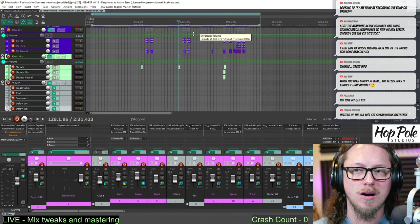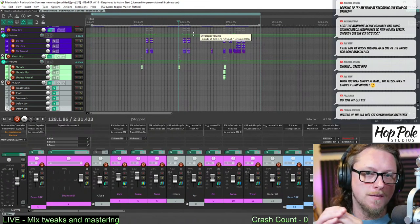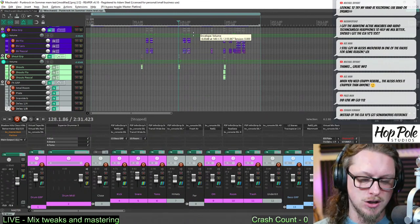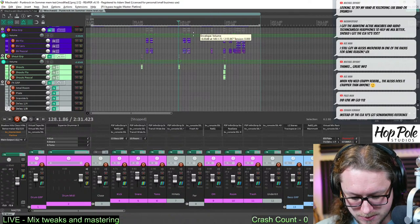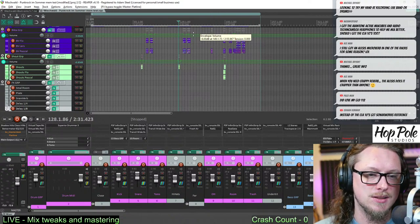You'd be better off going with a system that gives you the most flat and neutral response that you can, because mixing is a constantly moving target and things change. Yeah, instead of the CLA-10s, get SonarWorks.